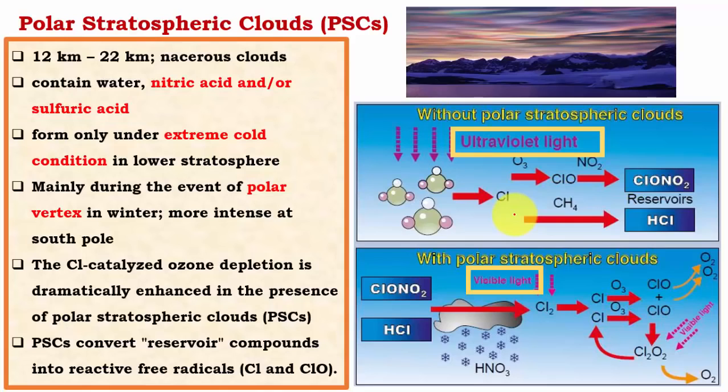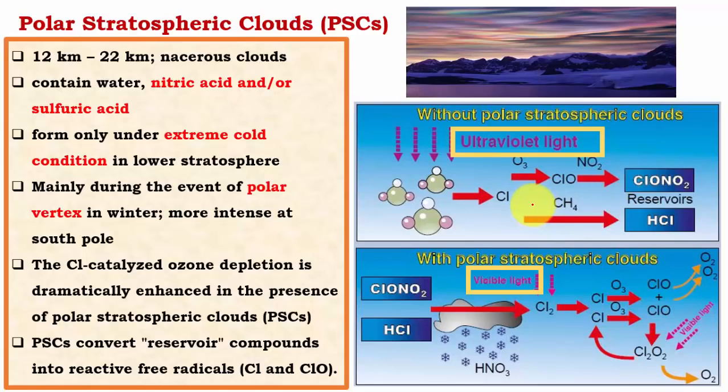We have free chlorine atoms which are already depleting ozone. We can see in this reaction where chlorofluorocarbon is hit by ultraviolet rays, and then it peels out a free chlorine atom, and this chlorine atom reacts with oxygen, giving rise to chlorine monoxide and then other compounds, and these chlorine atoms react with nitrogen dioxide, giving rise to various reserves of chlorine. So these reserves are not dangerous because they consume this chlorine atom and keep it as a reserve. So this is not damaging because it can no more damage an ozone molecule.